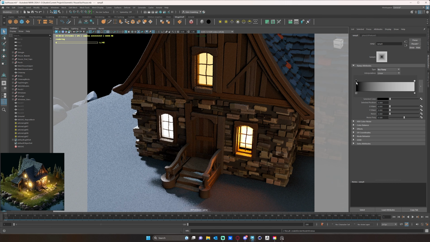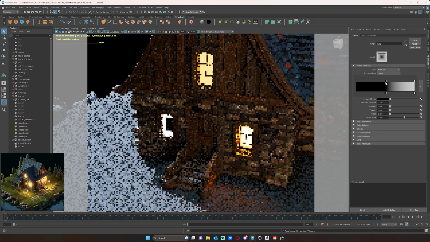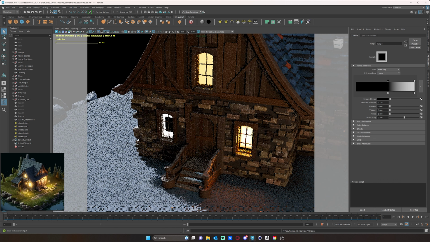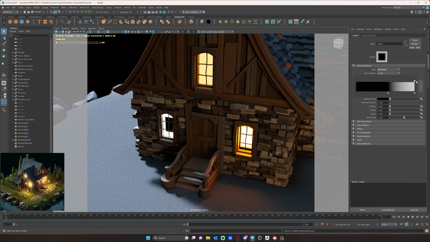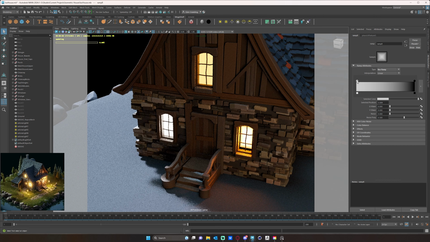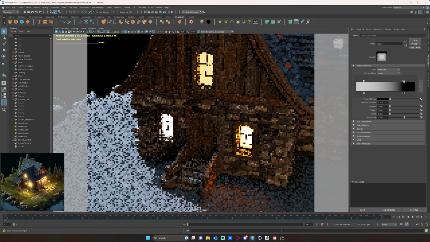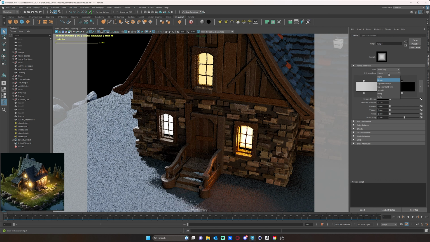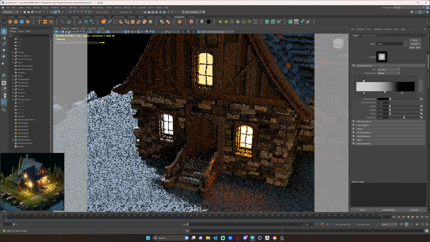So we can see the sort of effect that that's going to have. Now we have a dark spot in our window. I want sort of the reverse of that. I want my light spot to be here, my dark spot to be around the edge. I can set my interpolation here to smooth.